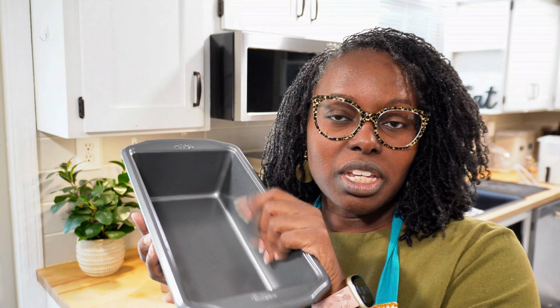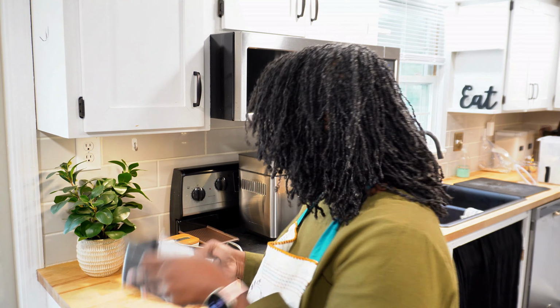So one is going to go in here in this bread pan as well. I normally bake a 2-pound loaf, and I just feel like the ingredients for the 2-pound loaf may be a little bit too much for the Pullman pan. So what I'm going to do is make it my normal way of making bread, and then I'm just going to split it in half and separate them into two different pans.